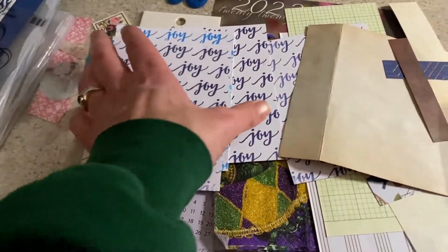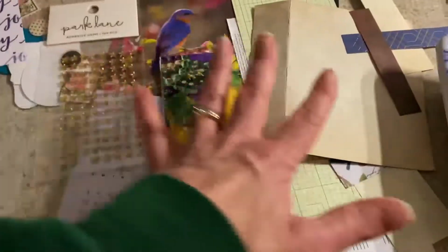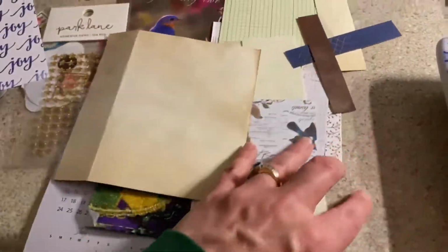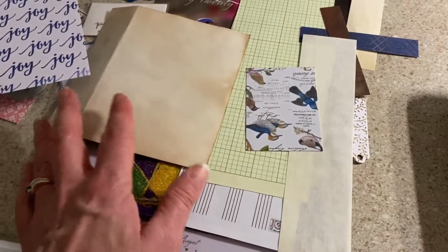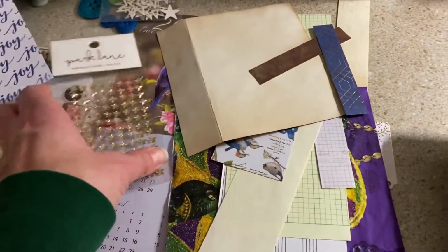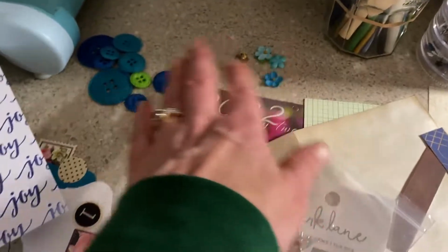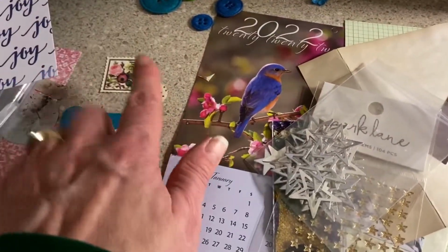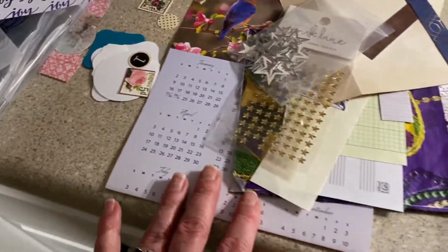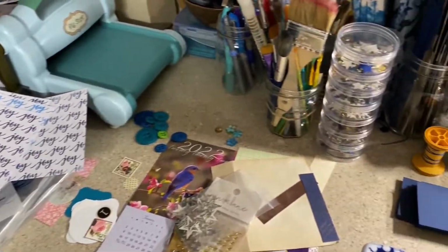And then this stuff was actually, I think, in there, but these are all the scraps that were left when I cleaned up around the cutter and found them. Some of them I might have used earlier on, but you can see not a lot to die cut with. I did use one of these. I used some of these, some of these, some of these. I did pretty good. So check out the actual Smash Our Stash video to see what I made.